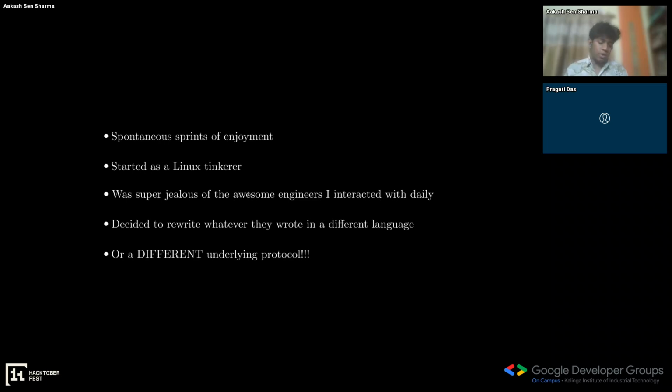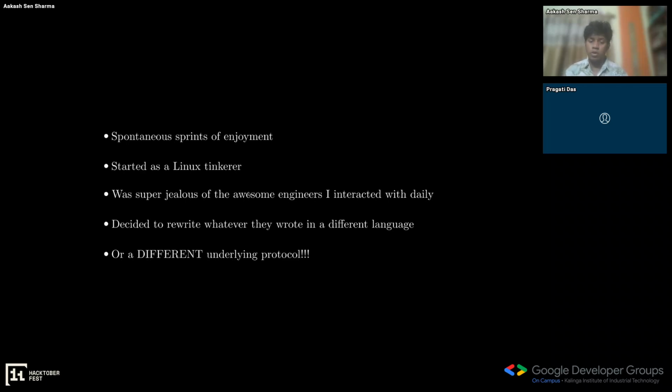So you can see how your, I don't know, how your web browser works. You can just read the source code if you want. So as a result, whenever I used to use a tool and I found a bug in it, I would find these sprints of enjoyment to go and see, has anyone reported this bug? And if no one reported it, I would go and report it to the respective channels and try to solve it. And I genuinely enjoyed that because it was part of my system. Fixing that bug would make my life easier.